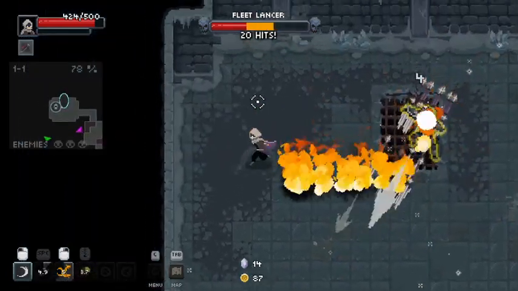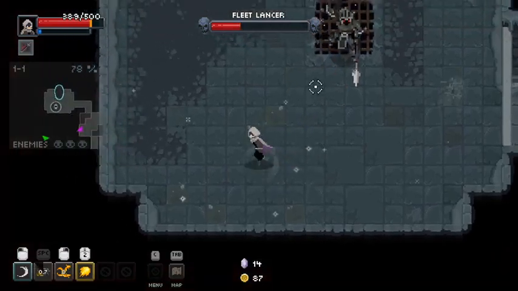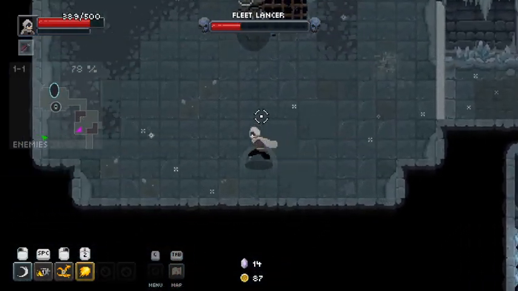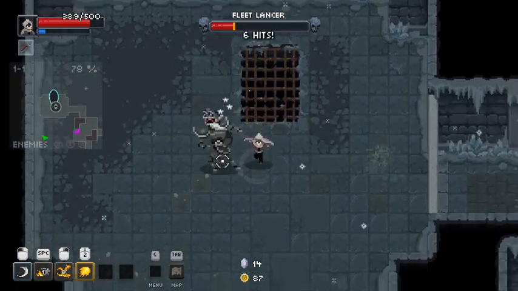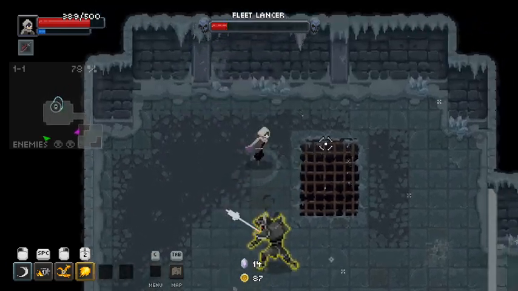And there we go, we see we built up our signature charge by hitting. And okay, another thing to go over with mini bosses and bosses. You might see he's glowing yellow right now. If you try to hit him when he's not glowing yellow, you'll stun him. But if you try to hit him when he is glowing yellow, you won't.